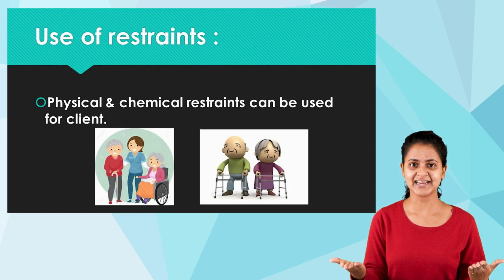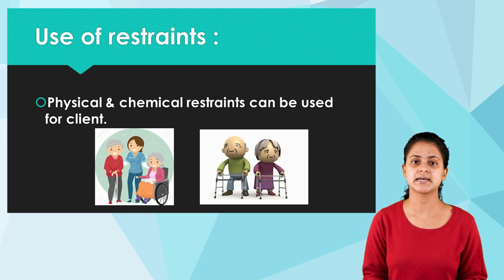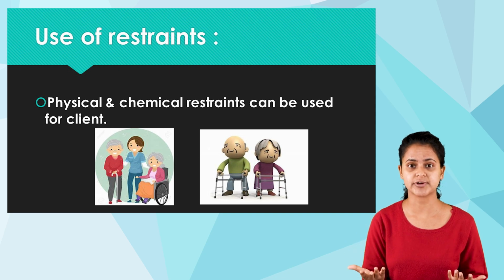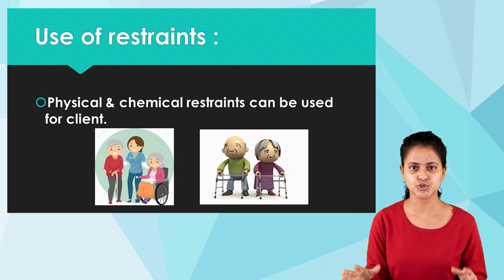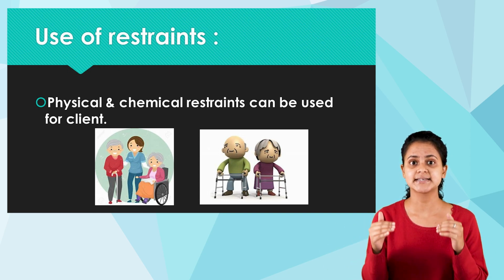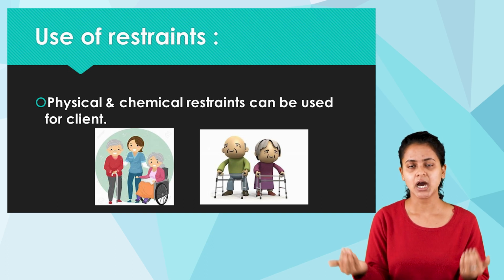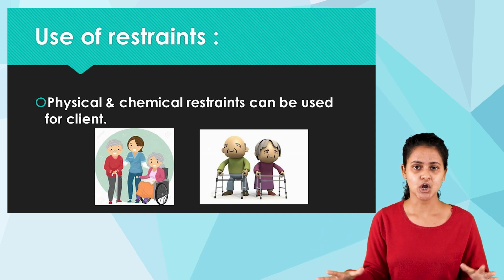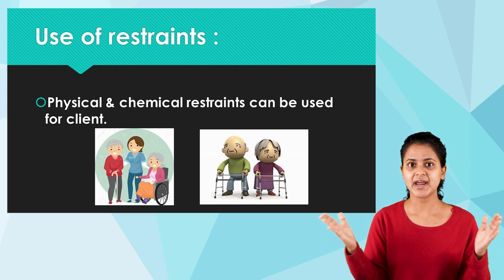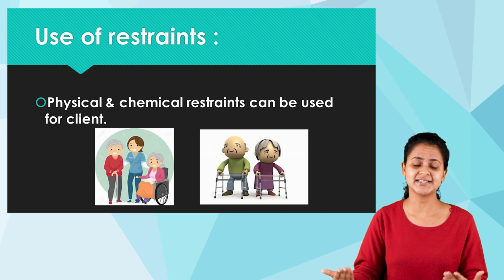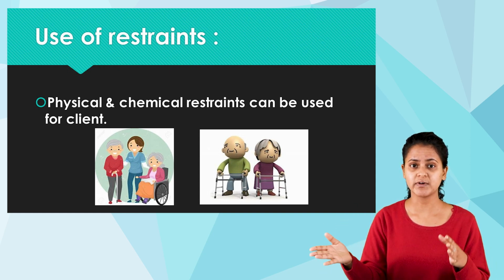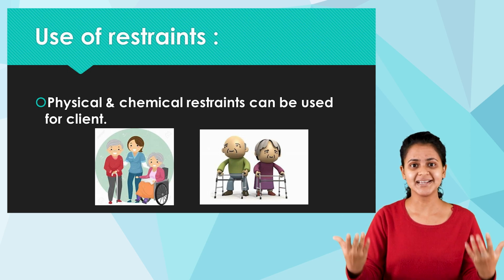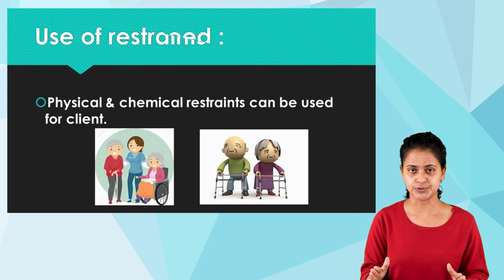In case a client has a very severe risk, restraints, basically physical and chemical restraints, can be used to make sure that the person is safe from meeting a physical injury. That's how the nurses will be taking care of the geriatric population. Now, there are certain regular needs of a geriatric client which are the same as a normal person who is seeking medical or nursing care in an institution.